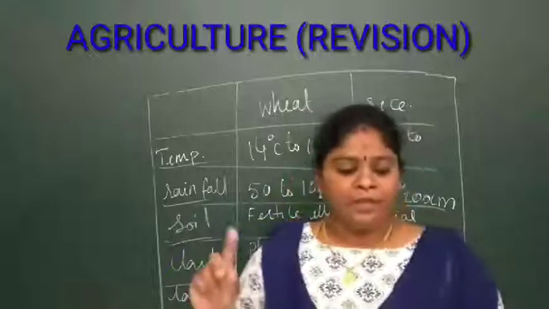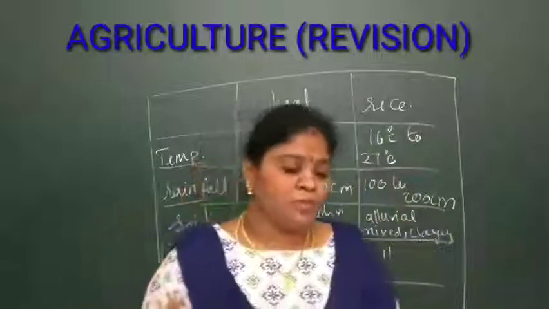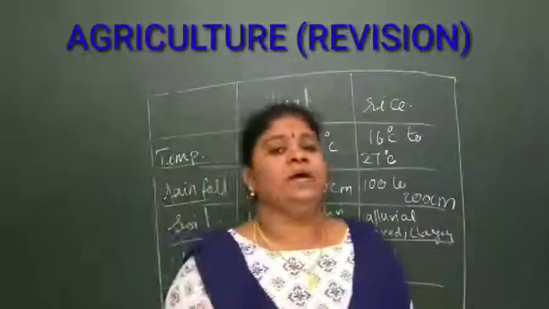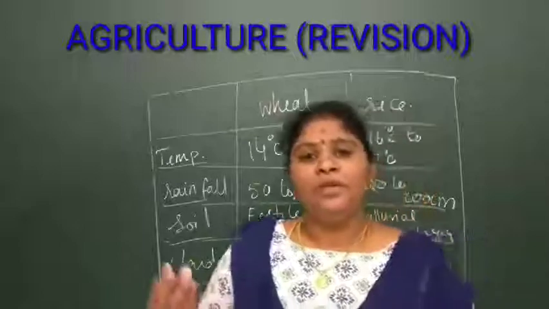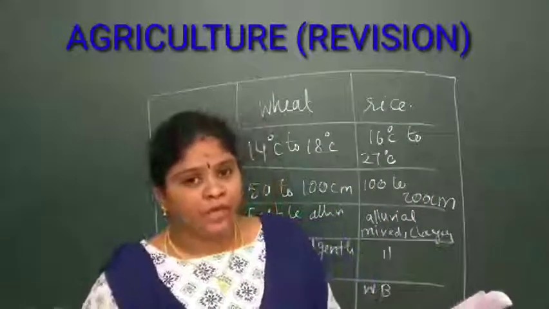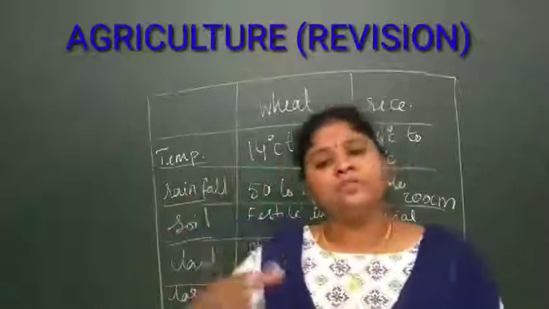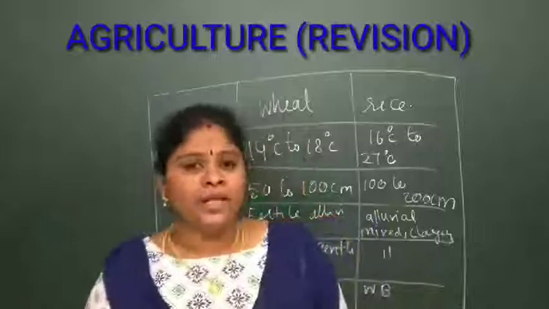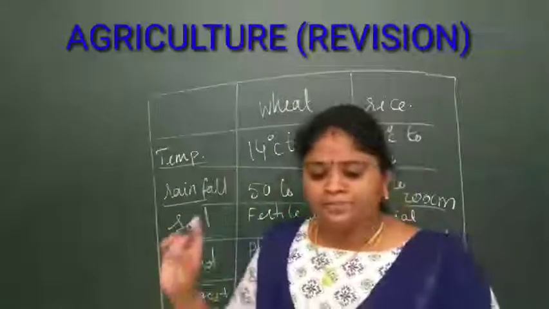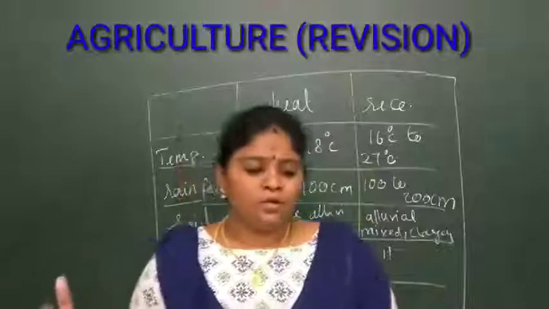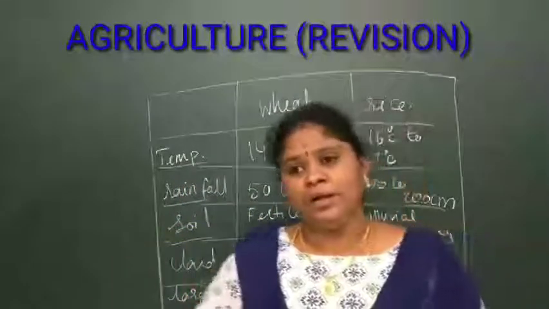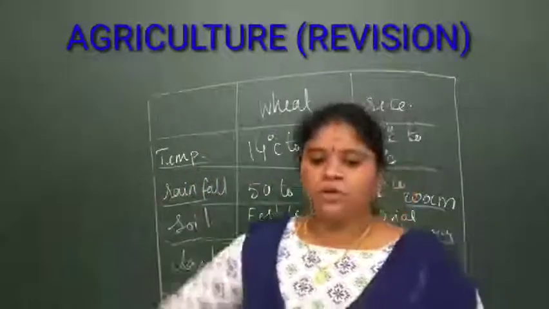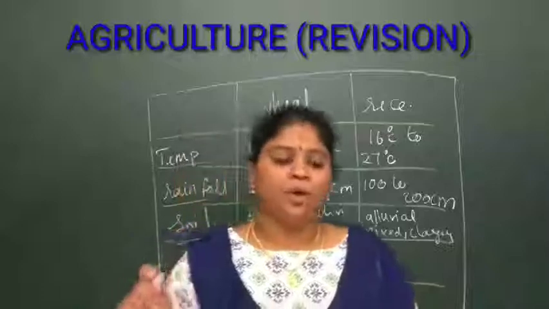Then you can see minimum support price. Minimum support price is given to the farmers before they sow the seed. For example, the price of 1 kg of rice, whether 500 rupees, 600 rupees or 40 rupees, will be decided by the government itself in order to support the farmers, because they should not get affected. Then crop insurance is provided. For example, if any drought has happened or any cyclone has destroyed the farming area, crop insurance is provided to them. Subsidy on agricultural inputs.